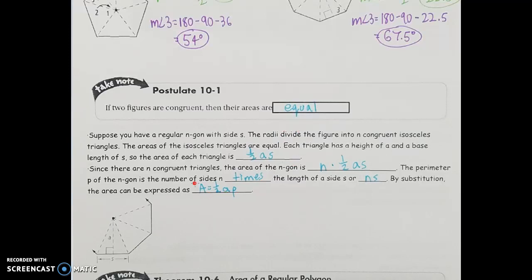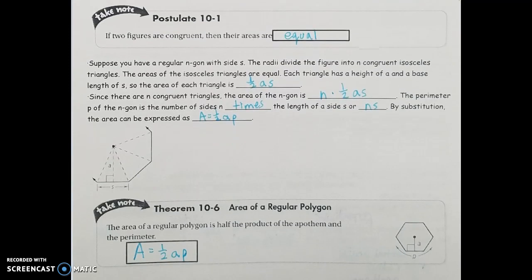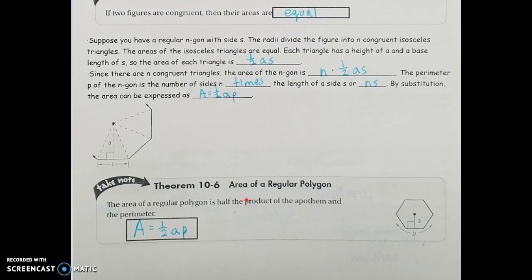And after all that, this very last equation is the only part we really care about, because that equation is what we'll use for finding the areas of any regular polygon. So again, that formula is area equals 1/2 apothem times perimeter. If you're not sure about all the stuff that came before it, that's just an explanation of how we got that formula. In terms of our work, the only equation we'll actually need is this last part.